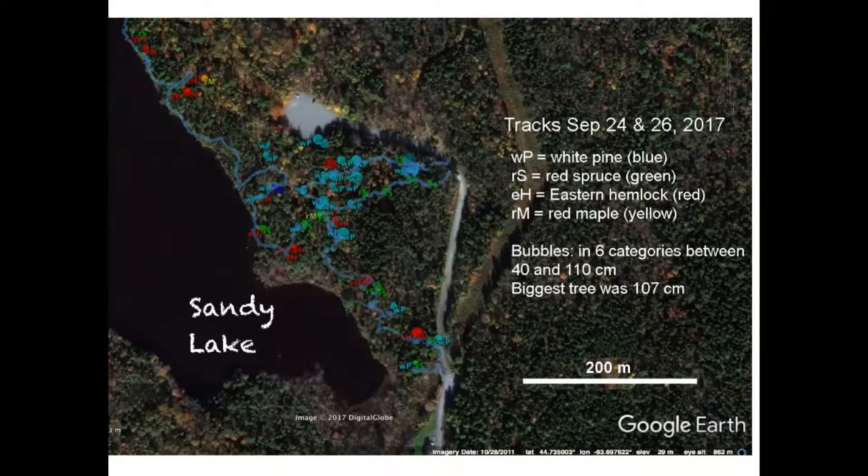As I said, all the tracks I did — and I think I showed this slide way back — I did tracks all through the whole area. And every time I'd see a tree that was 16 inches or larger, and I got pretty good at recognizing them because I'd measure them too, I would make a note about it. And then I'm able to make maps like this. What I was trying to do was to put together where there are clusters of big trees.